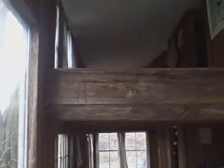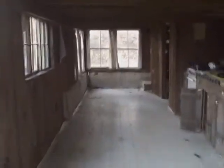And this is a nice poster from the Morse Museum of Art, Winter Park, Florida. This poster is dated 1986, which is a little bit more contemporary with when I think this place was actually being used. And that's the upper loft. We're going to go up there in a minute, but first we're going to look at something over here. What's this? This is an old antique, a harness buckle, I guess.